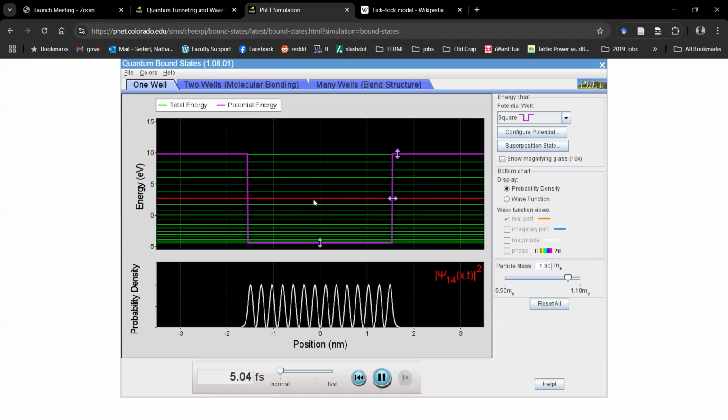Right? But again, this isn't really a useful way to think about certain processes in the world, right? Because this is what we call a stationary state, right? This is something that's averaged over time, right? This just says if we take 1,000,000 measurements of the position, this is what we're going to get. There are statistics, right? But it doesn't really tell me about how the electron is moving in the box, right? Think about it in time, right? Imagine I have this box and I drop the electron in it with some energy, and I watch it propagate, bounce back and forth in the box, right? This doesn't tell me anything about that.